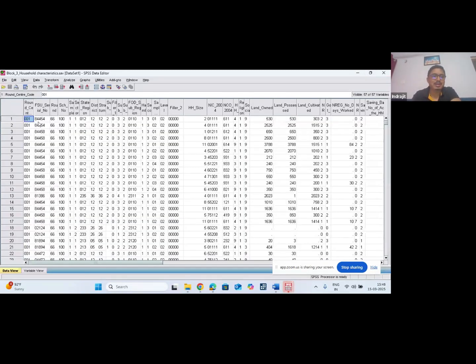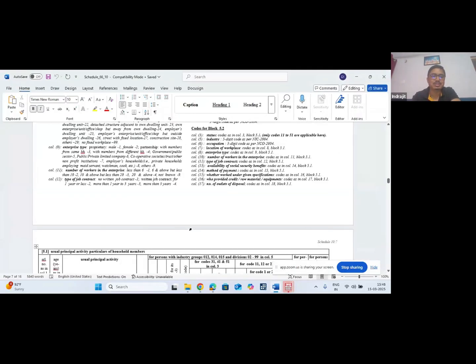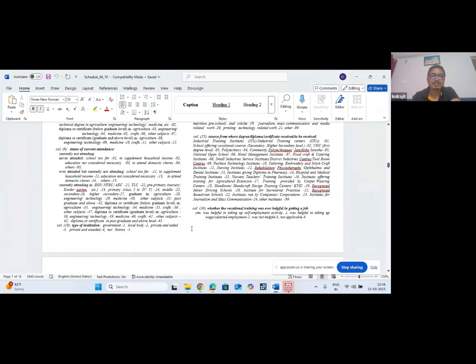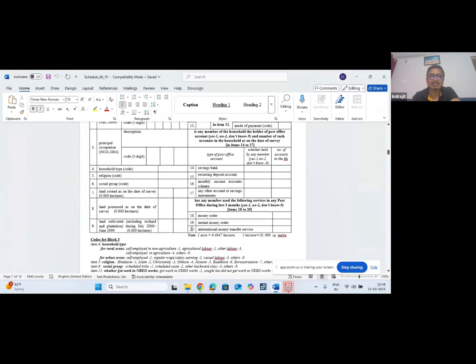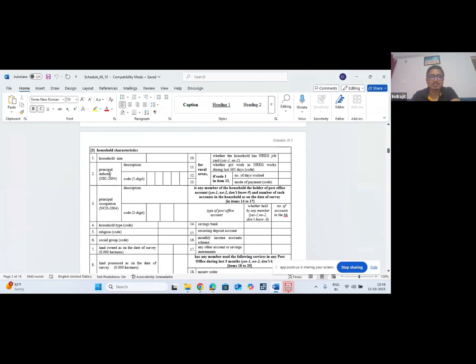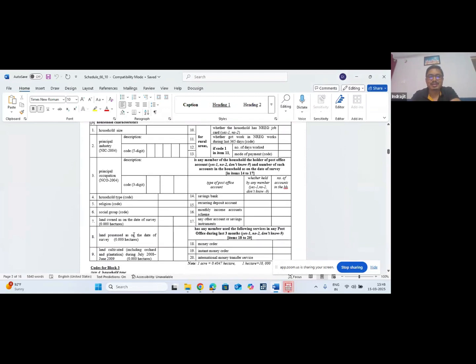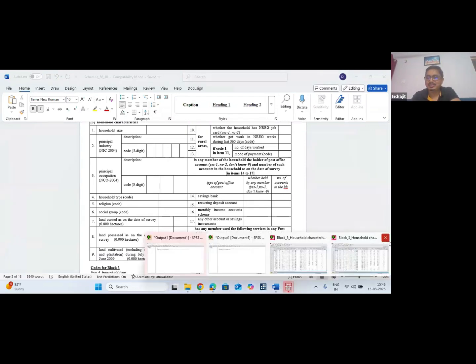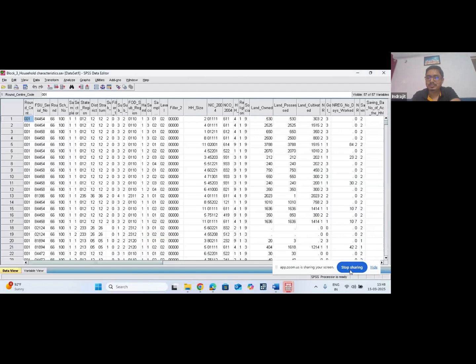See, we have block 3, and this is the questionnaire for block 3. These are the questions available: household size, principal industry, occupation, household type, religion, social group, all this information.